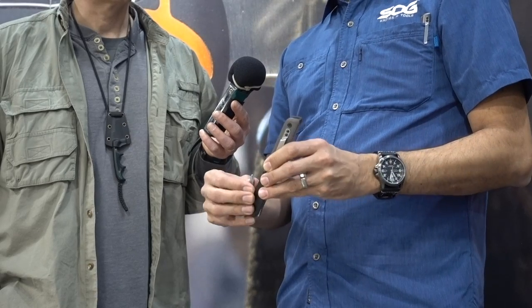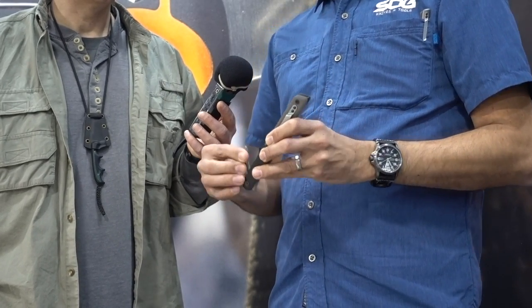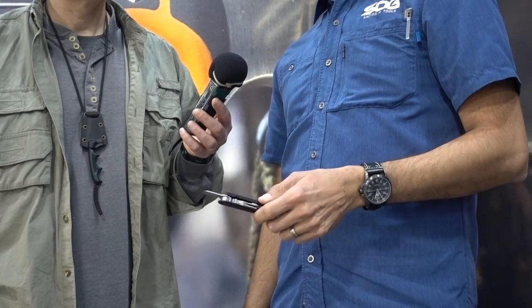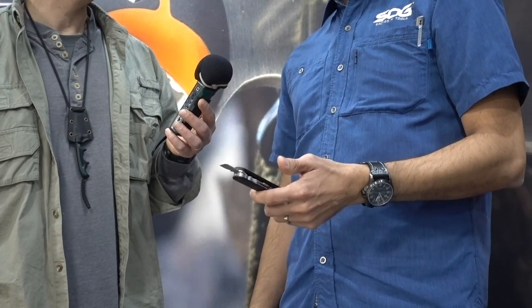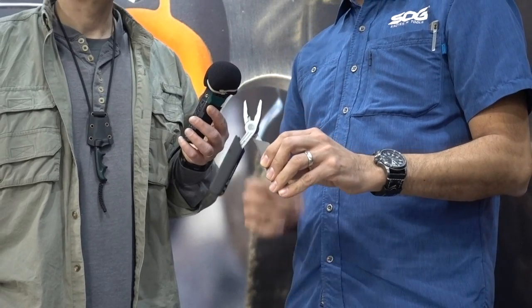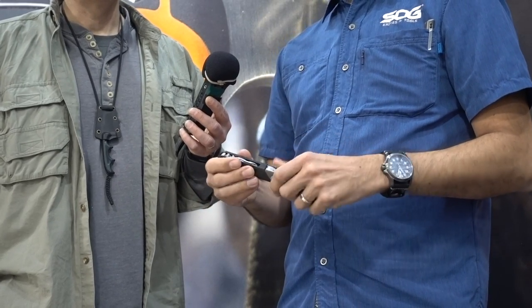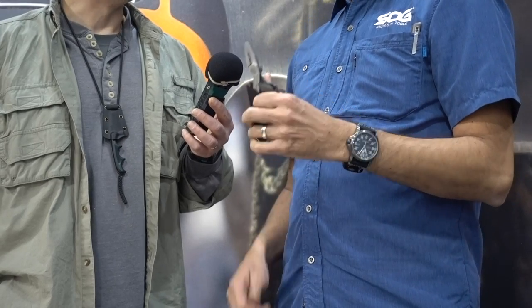The Q3 steers a little more towards what you would think a traditional multi-tool is. You've got knife blade, file, can opener, and bottle opener that all open out. It also has a screwdriver. One thing that was added — which at first seemed a little weird but could really come in handy — is a chisel, scraper, pry bar kind of thing. All the components lock into place with a little lock release; press that down and rotate the component in. And just like the Q1, you've got a pair of pliers — spring-loaded, with wire cutter and free-position pliers. You can also do a one-handed open. Aluminum — super solid.